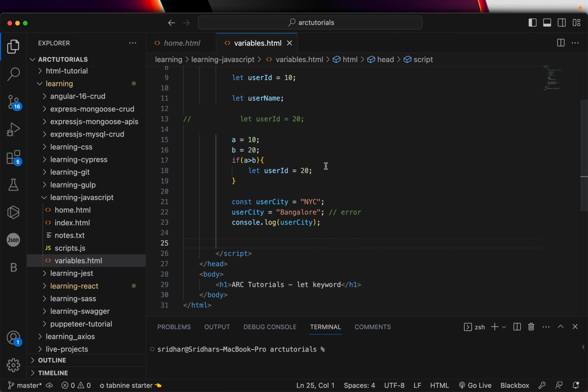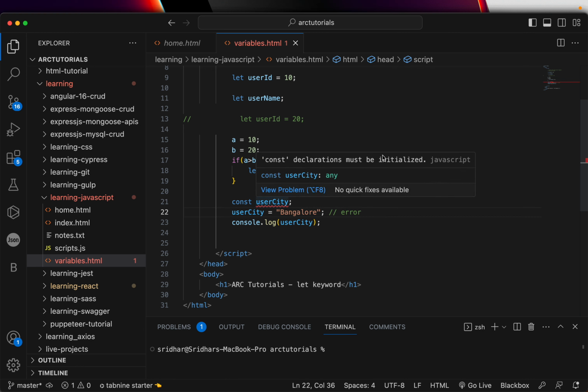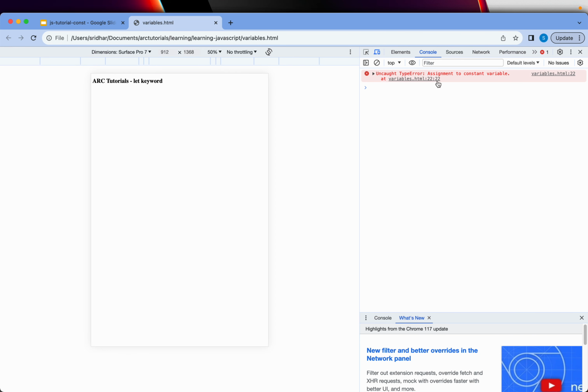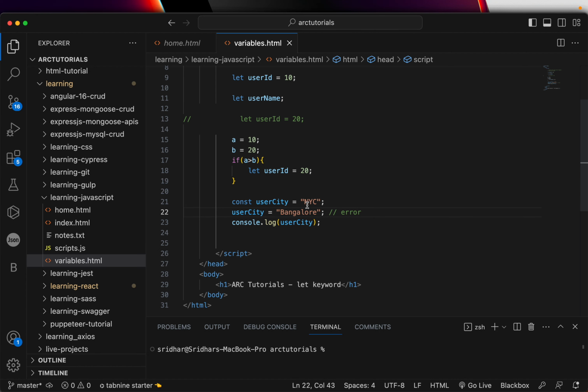So what are we learning? With const, when we declare, we always have to give a value, otherwise it must be initialized. If you don't, it will give an error. You cannot assign a value to a constant, it will give you a runtime error. Here you see the assignment to constant variable error. But you can use const at block level.